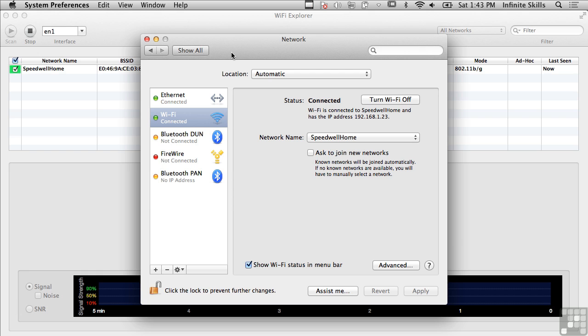WEP was kind of a weak protocol. It used 10 or 26 hexadecimal digits for a password. It also uses a stream cipher, and the stream cipher that it uses is RC4. Now, there's a couple of different ways of doing authentication. You could do open system, or you could use shared key.